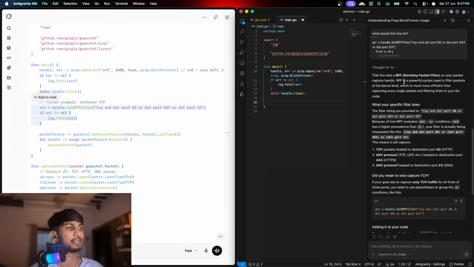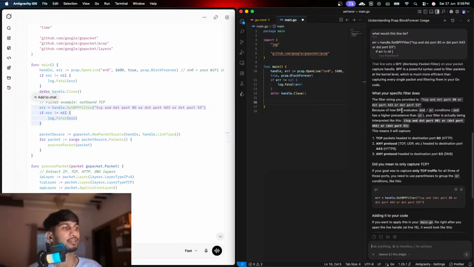Yeah, the line sets a BPF, Berkeley packet filter, on your packet capture handle. Berkeley packet filter is a powerful syntax used to filter packets at the kernel level, which is much more efficient than capturing every single packet and filtering them in your Go code. The filter string you provided is TCP and DST port 80 or DST port 443 or DST port 53.